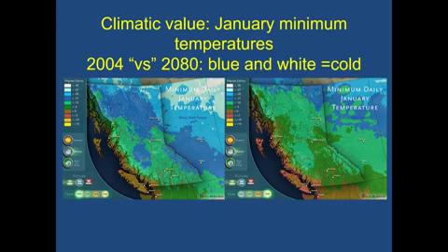Now, I am showing you not the extreme, but the 90th percentile of change. In other words, the models that show a lot of climatic change versus those that don't show very much. I add that, from the best of what we can see in terms of what's happening now, we are on this trajectory that is expressed on the right-hand side. So big time change in a classic variable, January minimum temperature.